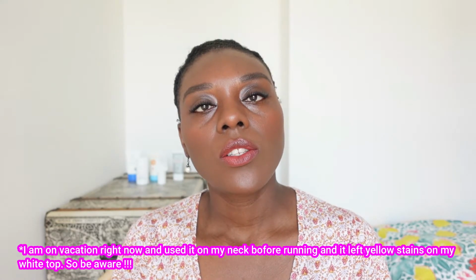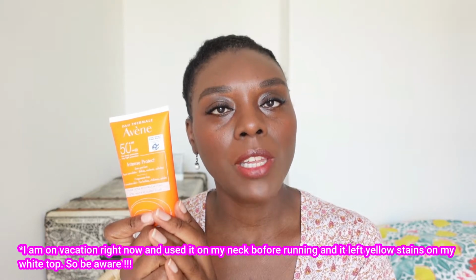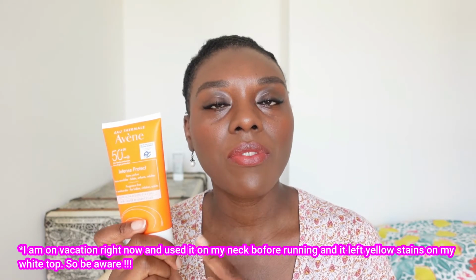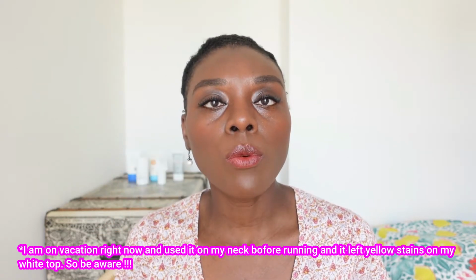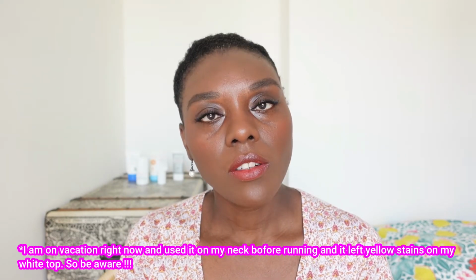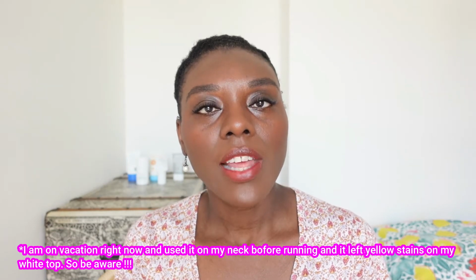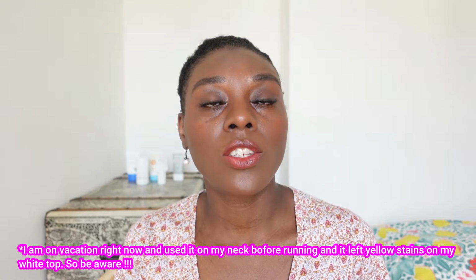This sunscreen is good for many reasons. It comes in a big packaging, 150 milliliters, which is more than most sunscreens that you can find. You can use this on your face and your body, but I think it is more economical to only use it on the face and use body sunscreens because they tend to be cheaper. And it is a chemical type sunscreen that does not sting the eyes. I've tried it and it does not sting my eyes. I think it is the only French sunscreen that does not sting my eyes, so it is extraordinary.